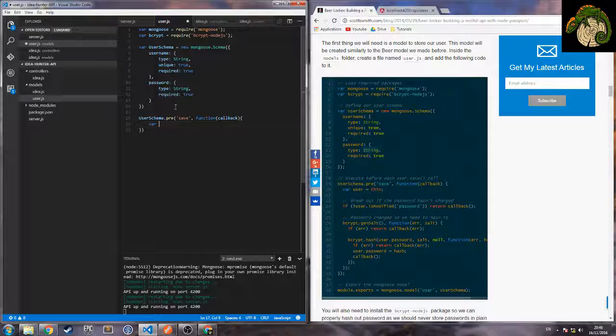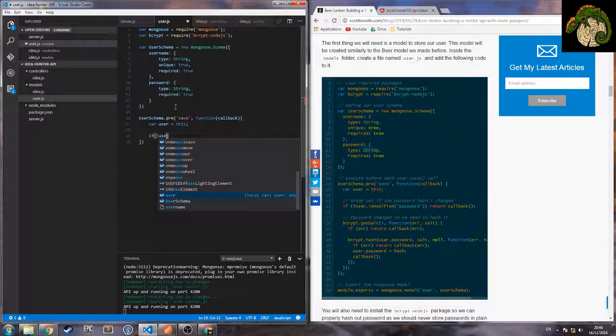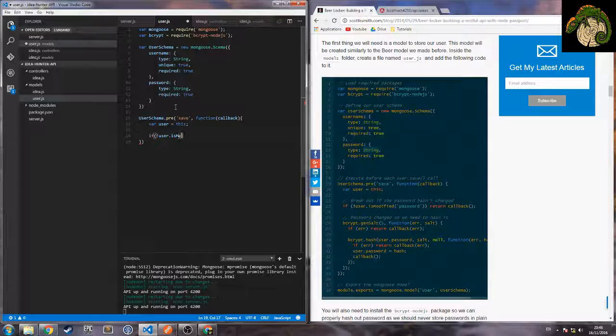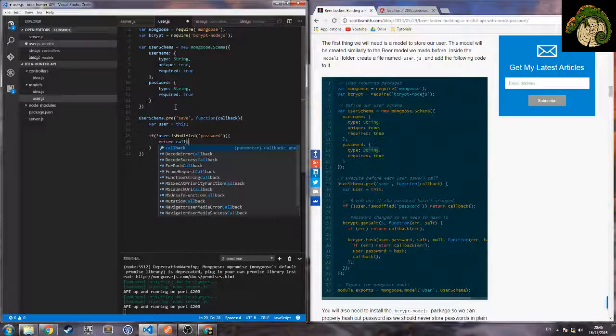This will be quite useful, and we can use it also for IDs, for example. So var user is this. If the user's password is not modified, then return callback.